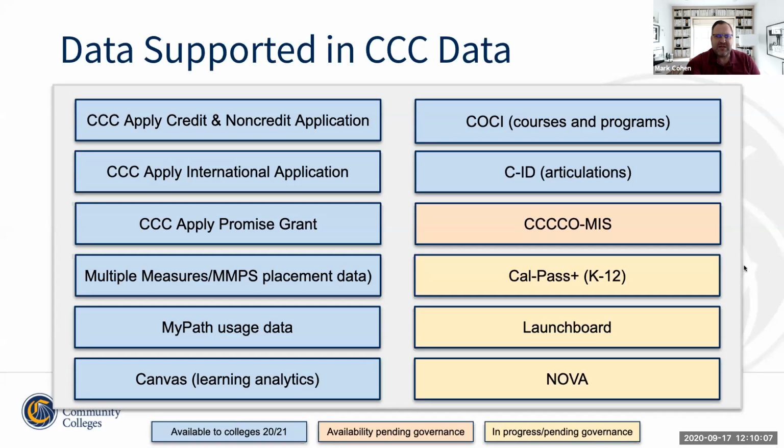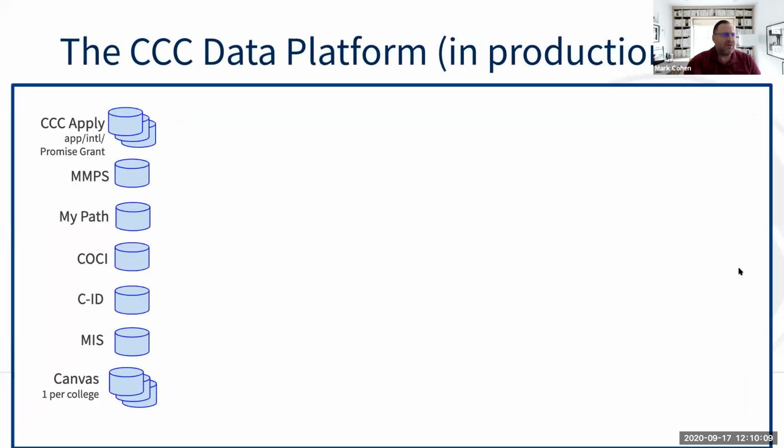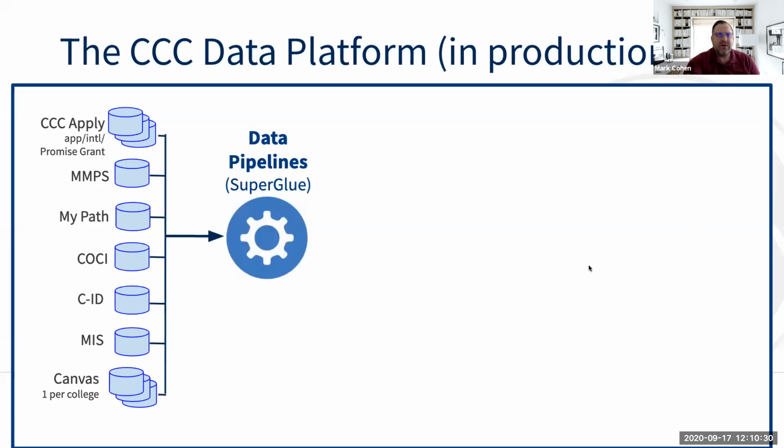As far as the data platform, taking a little bit of a deeper dive into what it looks like without getting too technical, the architecture starts with the data sources that we connect to the data platform. And this consists of data that over time will be made up of both system-wide data as well as college-specific data. And then each data set is connected through a series of ETLs or data pipelines. These data pipelines run nightly or more often based on requirements and act to discover and quickly capture the data to the data lake.